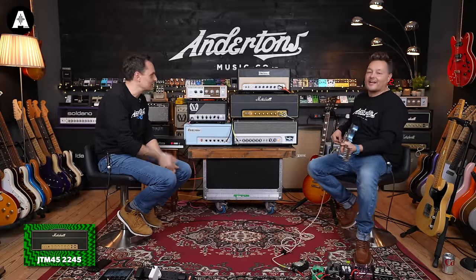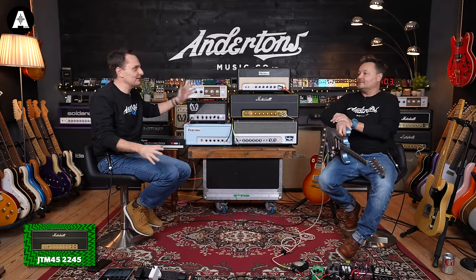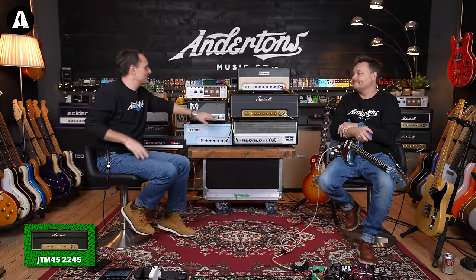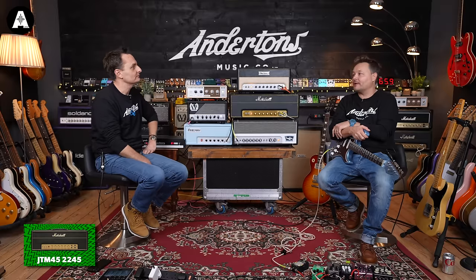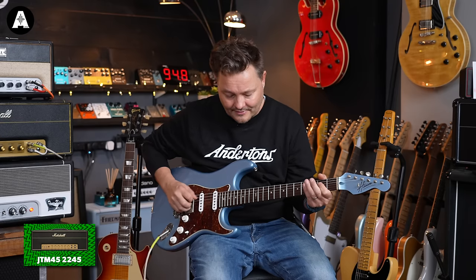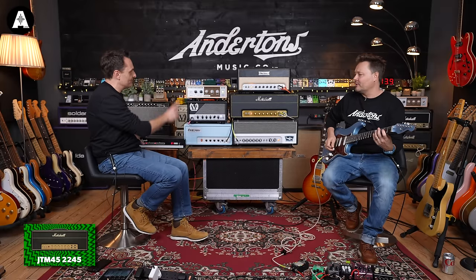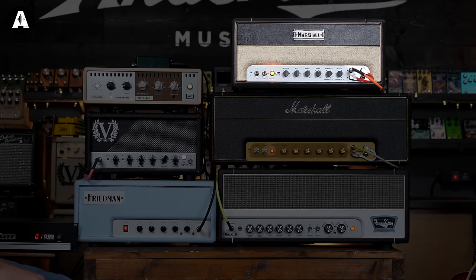It's just a classic sound. The whole childhood thing: you buy Marshall for high gain, Fender for clean — that's how everybody thought during the 80s and 90s. Over the last 20 years the cleaner Marshall vibe has begun to re-emerge, especially over the last two or three years. I used to use a JCM800 and a 4x12 to play pop gigs for blues music, running it as clean as possible.